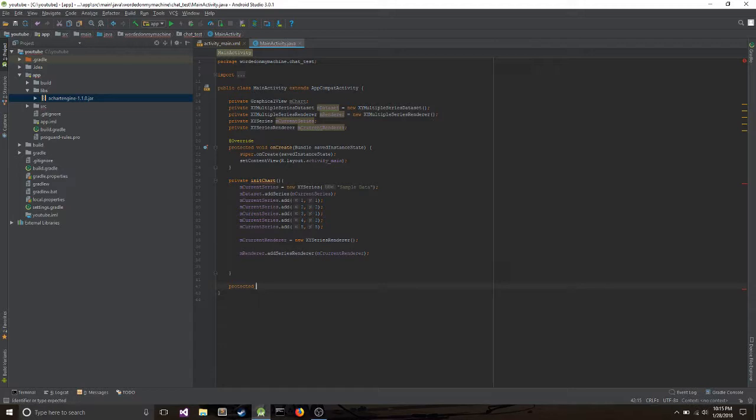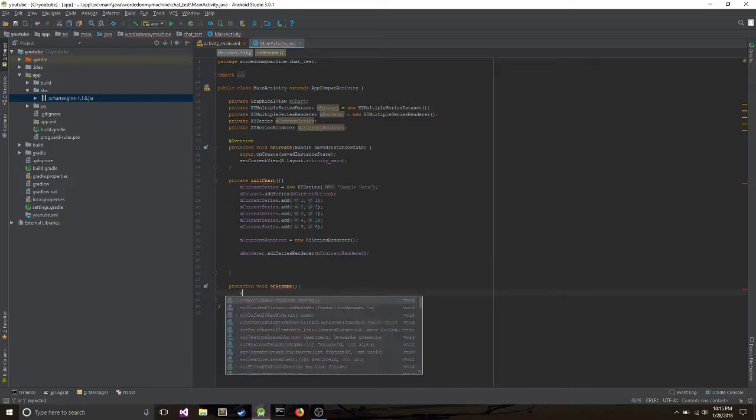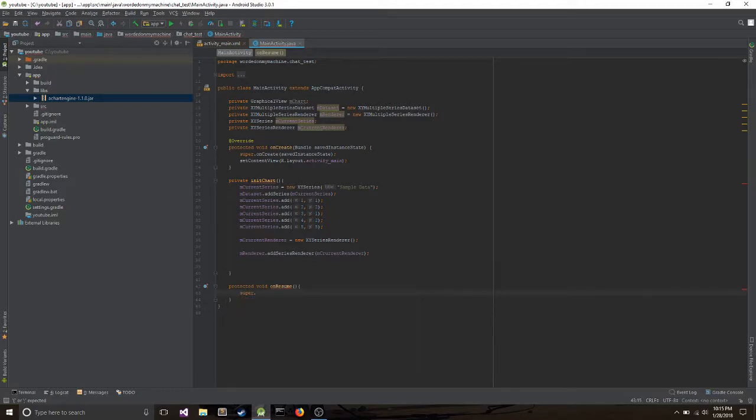Protected void onResume, and we need to do super dot onResume. Perfect. That gets rid of the red squigglies there.